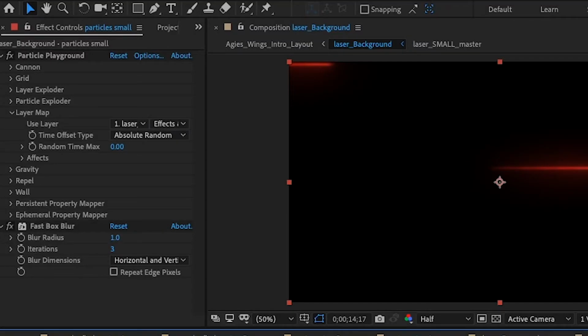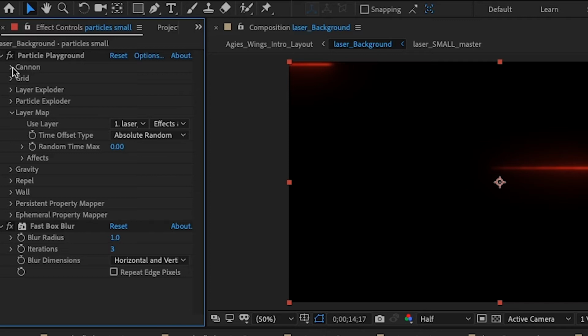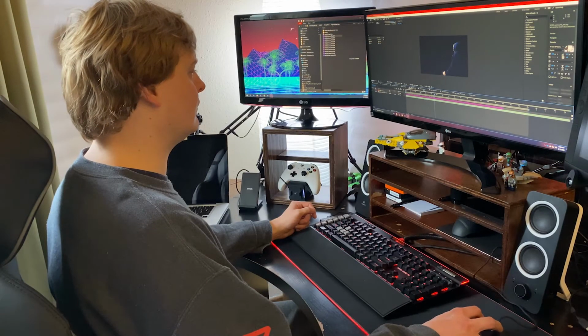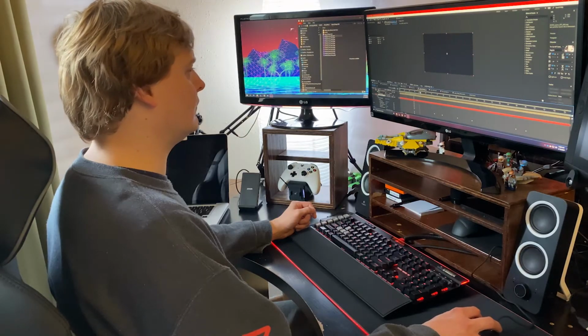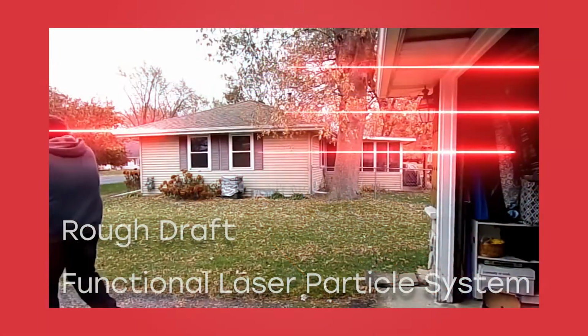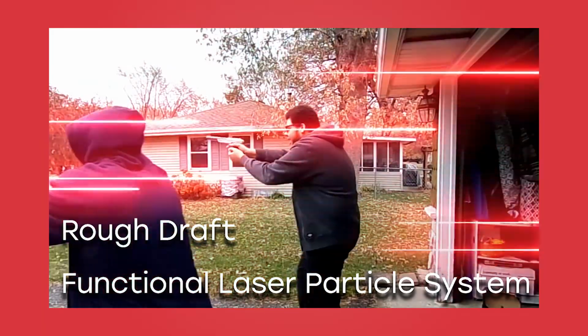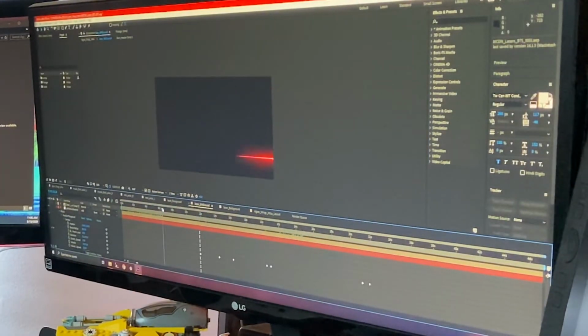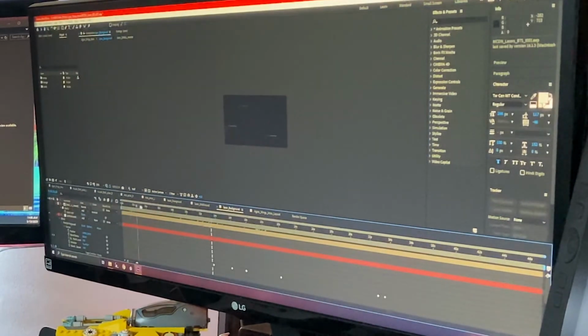Lasers. The lasers were created using a particle system inside of After Effects. Once again, this concept can be achieved in a variety of programs, but I decided to use After Effects as my one-stop shop for VFX and roto. Once I had the functional proof of concept for the lasers, I divided my particles of lasers into foreground, midground, and background to create a sense of depth.